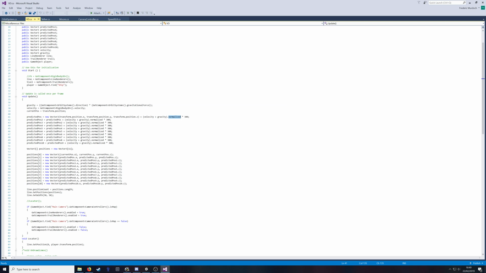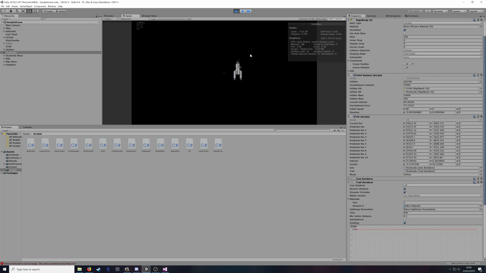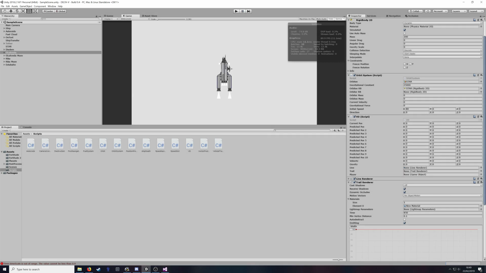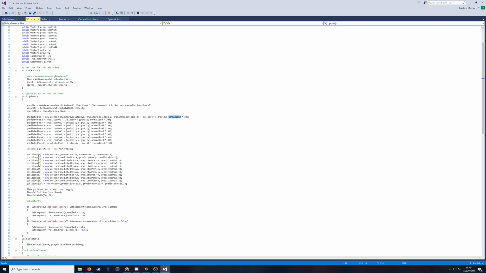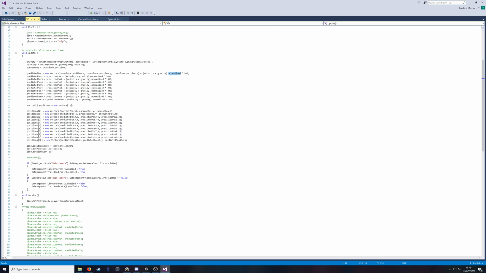So essentially, it's a rough prediction, predicting where they will be if they continue on their current velocity and gravity. Which is why, if we go into the game and get in the ship, you'll notice here it's predicting it while velocity is a certain thing. So if you go that way, it changes based on your velocity and the gravity. It's basically like a simpler vector prediction. I call it velocity prediction because it's easier.